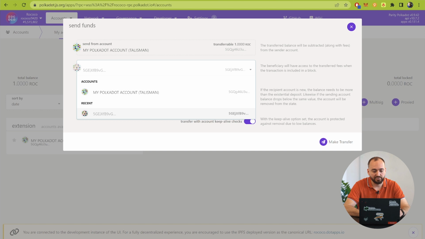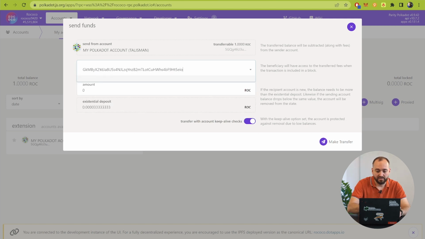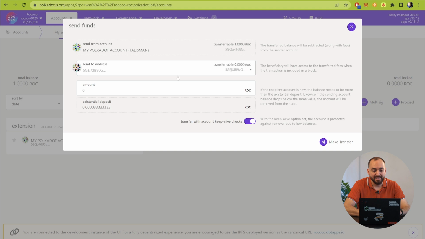Send here, let's choose the recipient of the tokens. We are using the Kusama network address, but sending the transaction to Rococo. When we put the Kusama address inside this field, we press enter and it's changed to the type of the Rococo network.